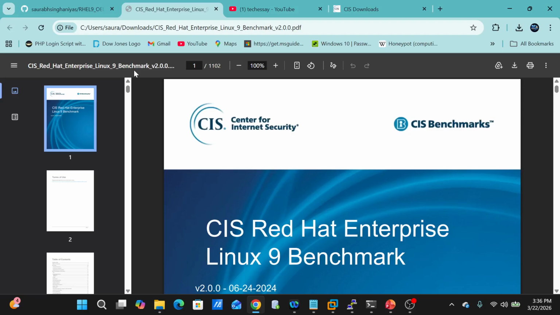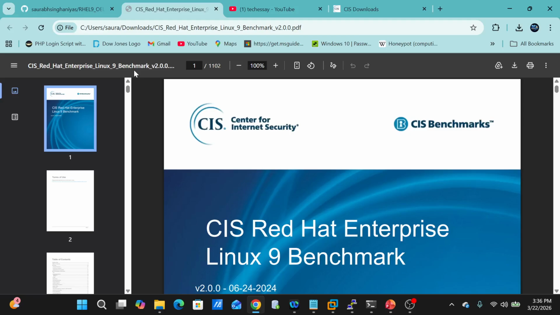The same document is applicable mostly on RHEL 8. Although you can download a separate document from there, I have verified that most of the content is the same except only 1 to 2 sections. So you will get the same on 8 or 9.